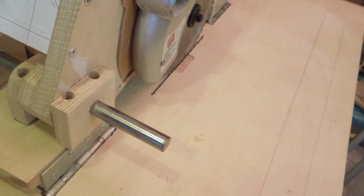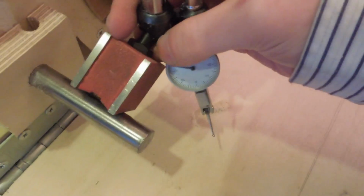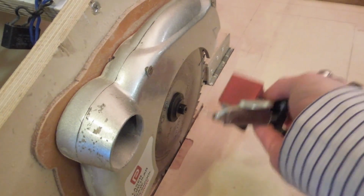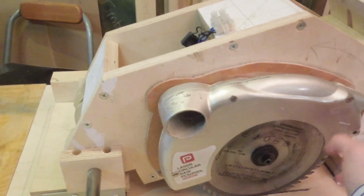The pivot pin's also 16mm. That's what it's stuck in, and it's left long for now to help with aligning the saw. I figure I could use the dial indicator on the extended pivot to try and get a reading on the front there. The whole thing isn't aligned at all.